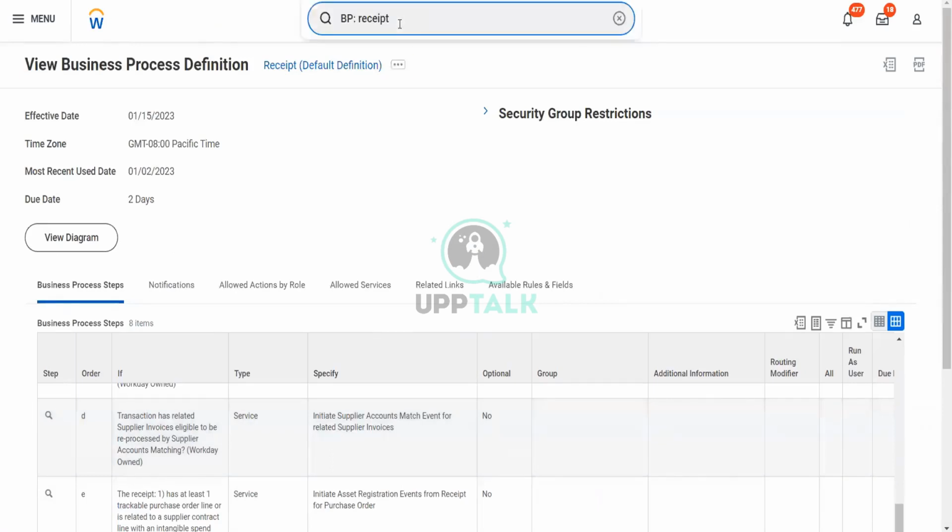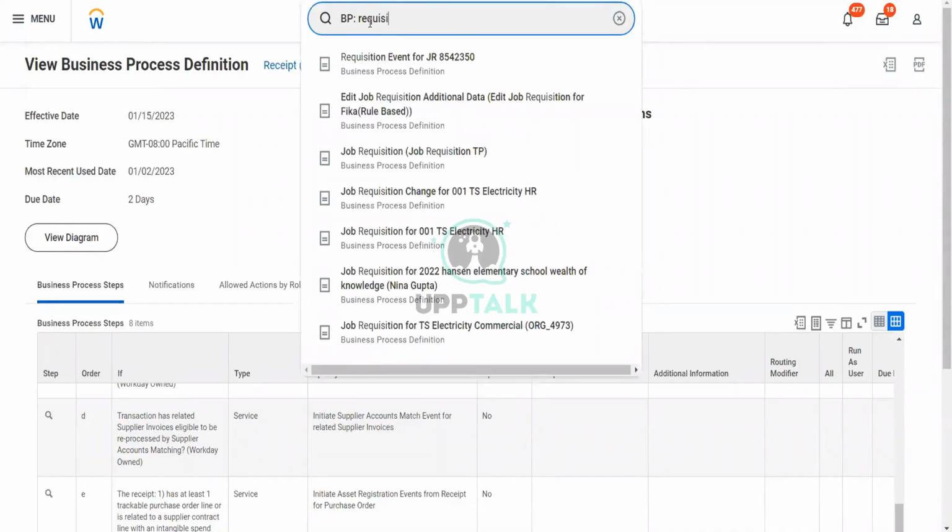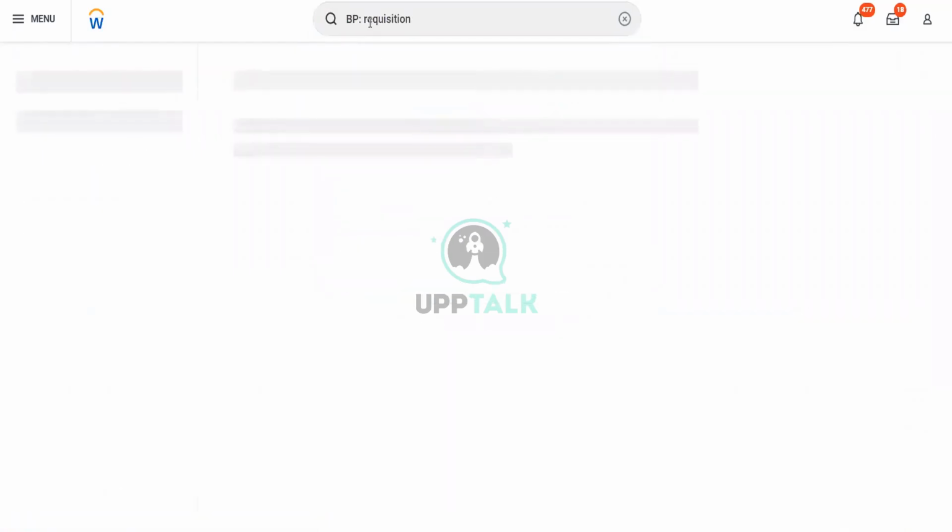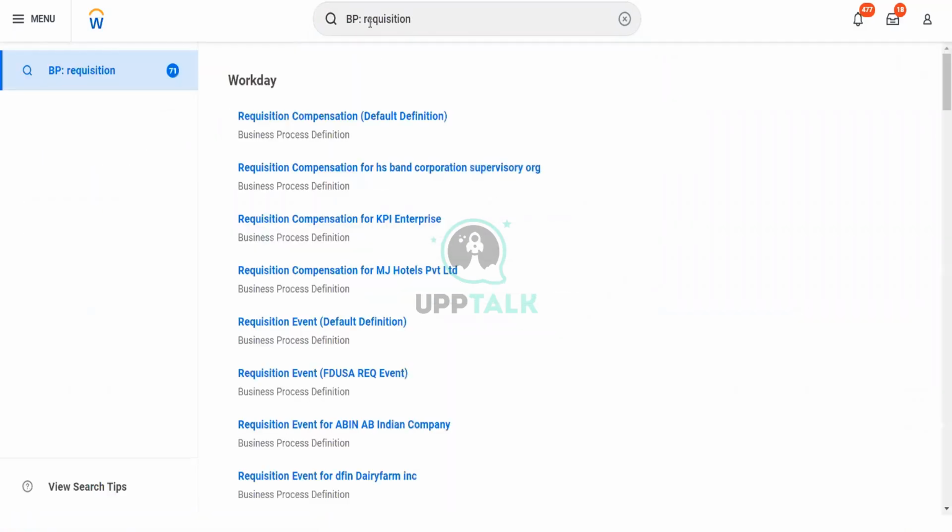Now after receipt, we'll just see one more, which is requisition. Do you know what requisitions are? Simply, like in your companies, whenever you need some notepads, stationery or even laptops, there is a person who normally gets it to you. There's a buyer who goes and buys the things for you on behalf of the company.